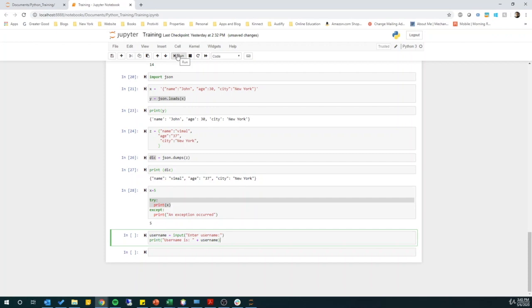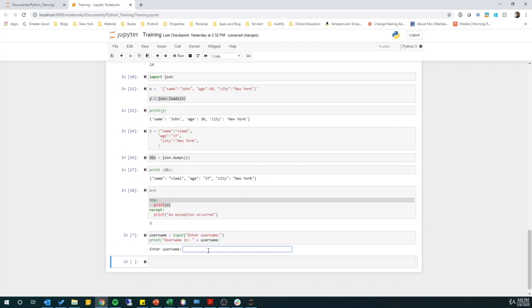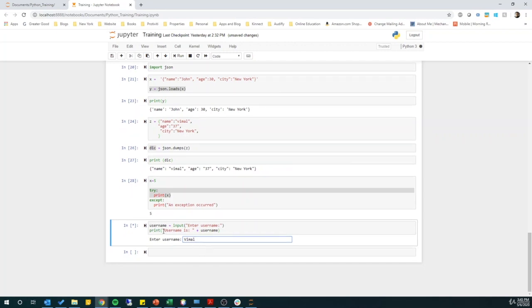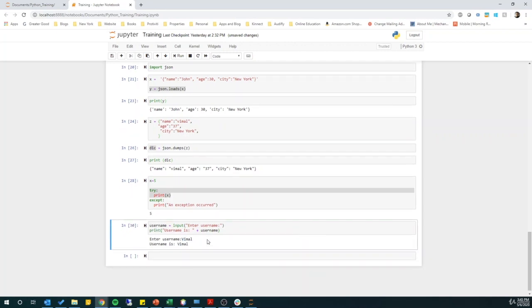So in Jupyter Notebooks, when you run this, you'll see you get prompted here with this window. And you could type in the user input it's waiting for before the next line of code runs, which is the print. And when that runs, the second line of code is then executed.